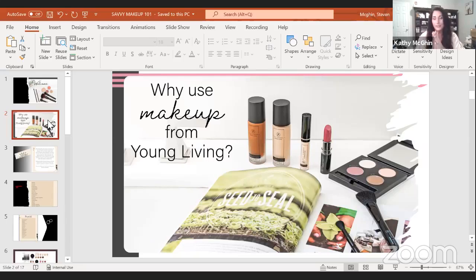Now, why Young Living? Why do we use the makeup from Young Living? Well, here's the thing. Not all makeup is clean with all the good ingredients and without all the bad ingredients. And just like everything that Young Living has, from their oils to their products, their makeup does not disappoint. And why have confidence in it? Because it's from Young Living, because it's got the Seed to Seal guarantee. That gives me the confidence that I need to know that there are no synthetics, there's no bad stuff in it. They automatically guarantee that from their oils to every single product. So that gives me the confidence when I'm using the Young Living makeup that I've got a quality makeup that is good for me and doesn't have the bad stuff.